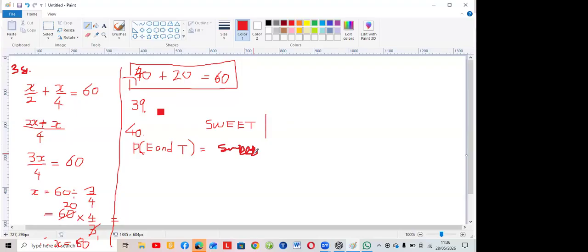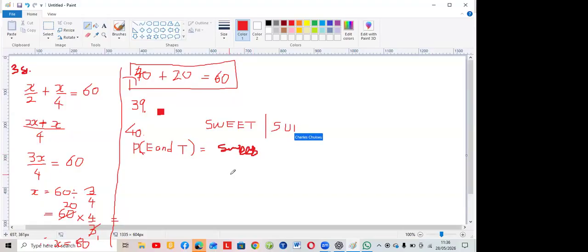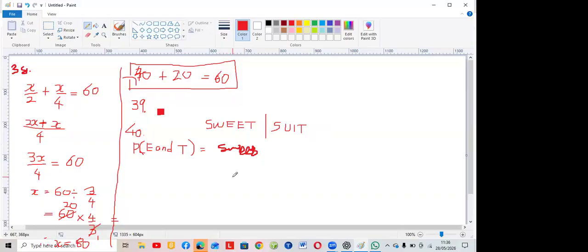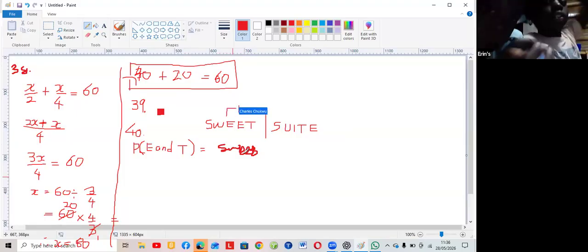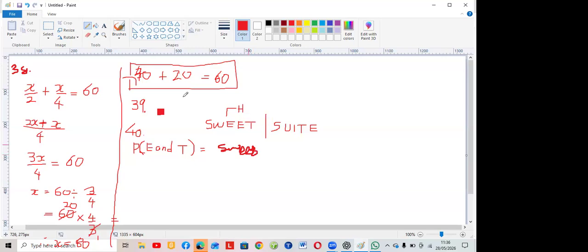Okay, so you guys should go and do homework. This is the word. S-U-I-T-E. Okay. Like a hotel suite or something. So do your homework. I think these two words have a name in English. They are called homonyms. They sound alike. They sound the same. Have you done homonyms in English?